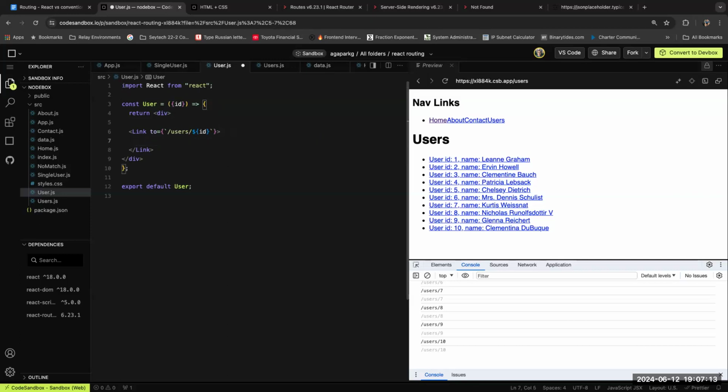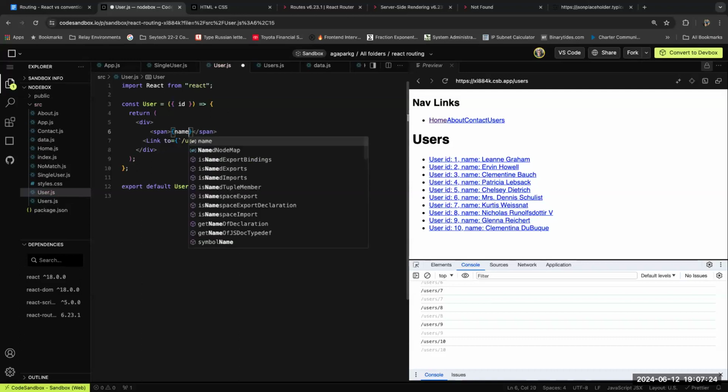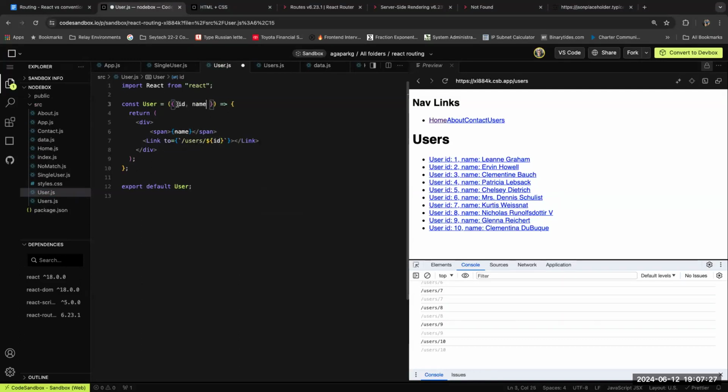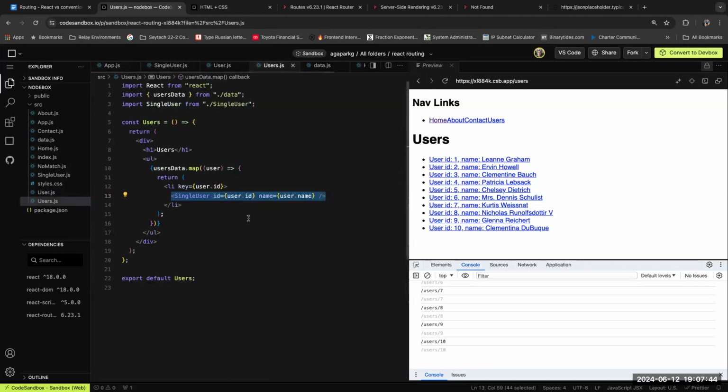So the span will display the username, and we'll pass the ID. Go to user. Okay, go to user.